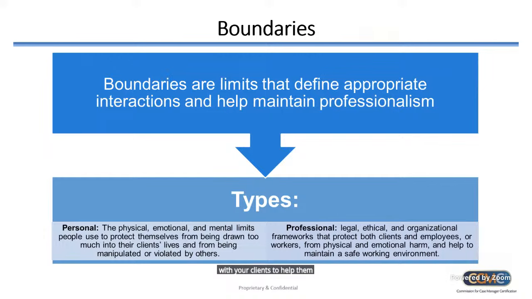Now, professional boundaries are the legal, ethical, and organizational framework that protects both the client and the worker from physical and emotional harm and helps to maintain a safe working environment. Sometimes we encounter challenging situations which can make maintaining these boundaries difficult. For example, if a client offers you gifts or invites you to a social function or wants to extend your relationship beyond the service provided, such as being a friend, or divulges information which is not relevant to the therapeutic goal.